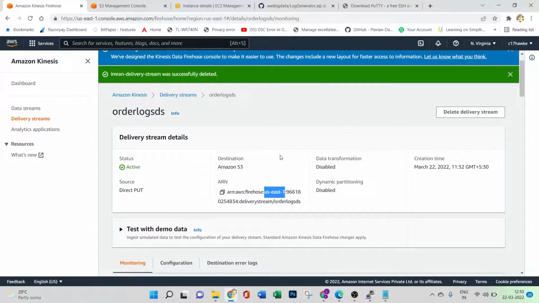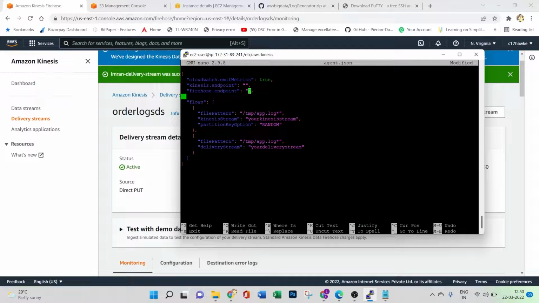So I'll just show you how to mention it. This is how you mention it if it is not US East 1: firehose dot US, and if any other region, you need to mention it this way, US East 1 dot amazonaws.com.